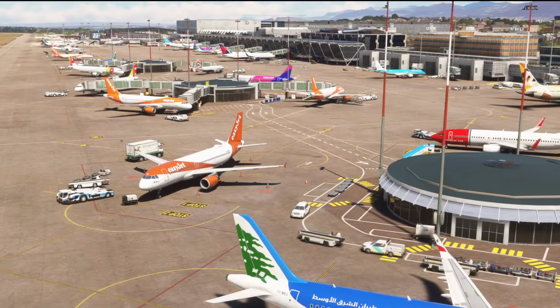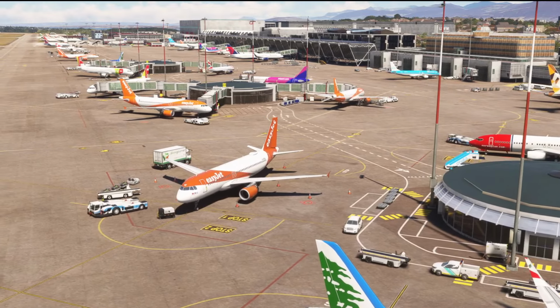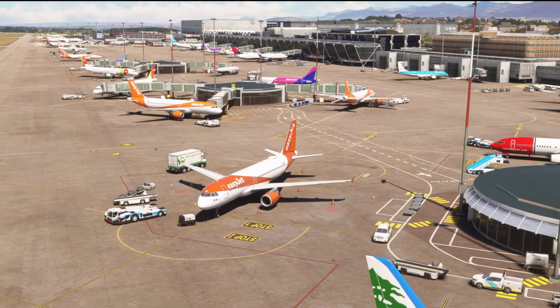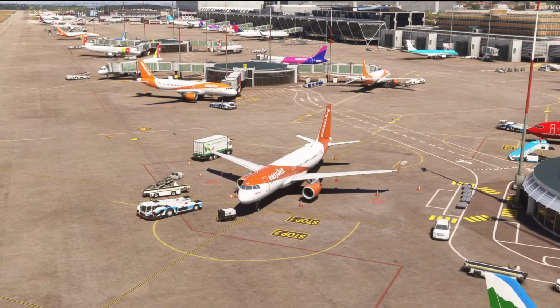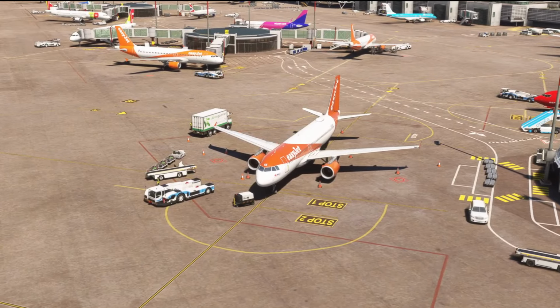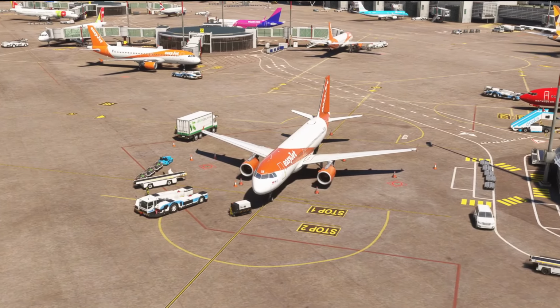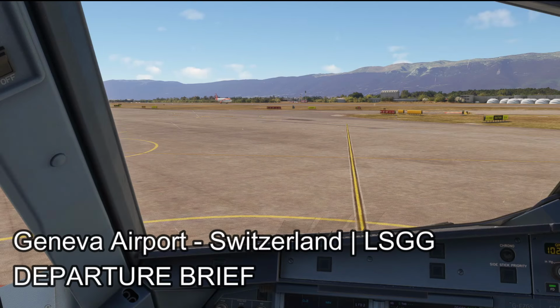So now let's move to somewhere with a little bit more to discuss. This time we are in Geneva. Now, we've still got decent weather for this departure, but of course Geneva presents itself with some other threats to have a look at. Let's see what a brief could potentially look like then here. Okay, so let's look at this briefing on a flight from Geneva to Manchester.